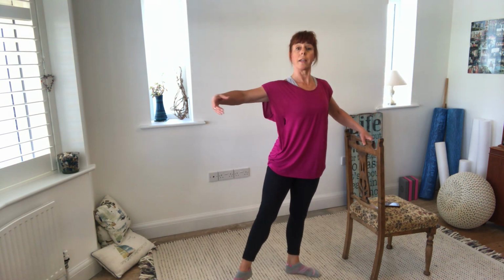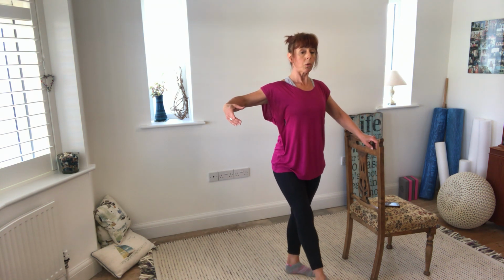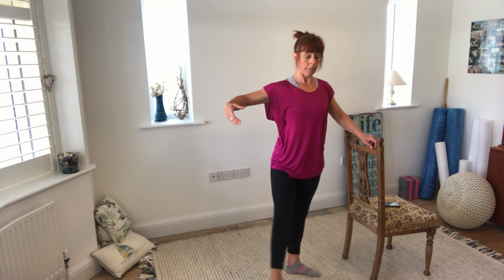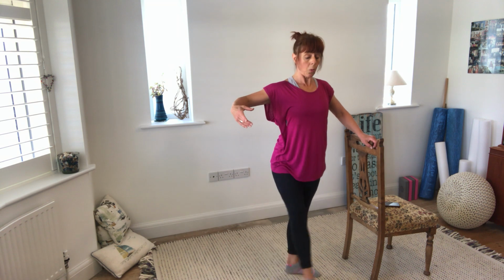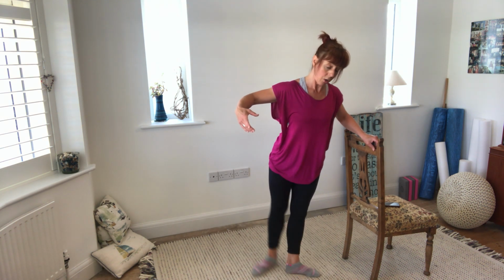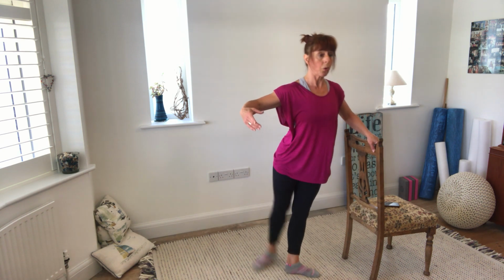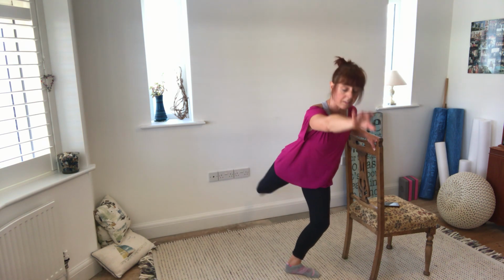7, 8. 8 counts. 1, 2, 3, 4. Keeping those legs straight all the way through. 4 counts. 1, 2, twice, and again. 2 counts, and 1, and 2, and 3, and 4. That one on cloche, and swish. 2, and 3, 4, and swish. 2, 3, 4, and again. 2, 3, 4, and 5, 6, 7, 8, and a 1.